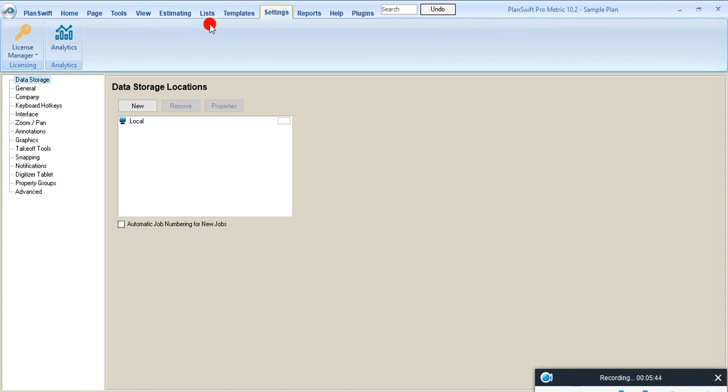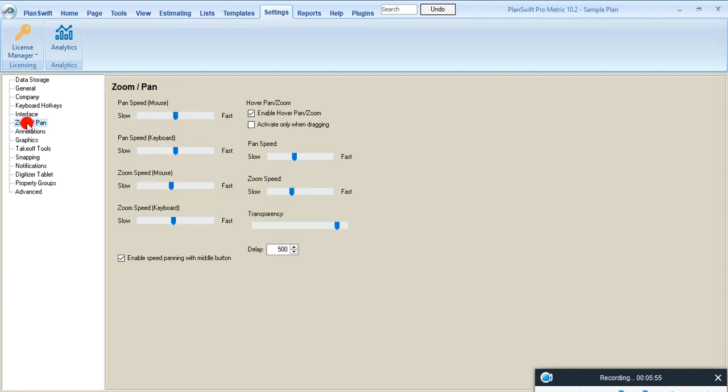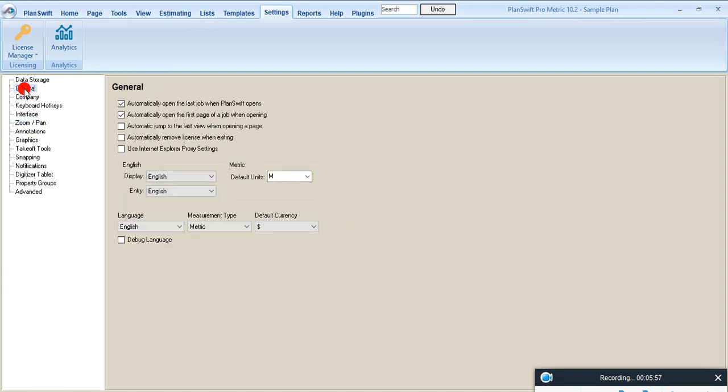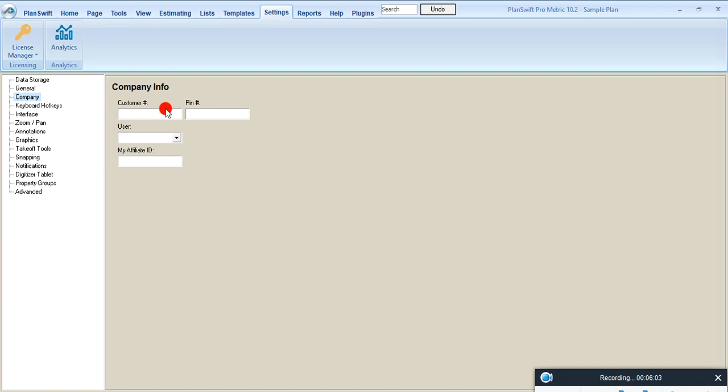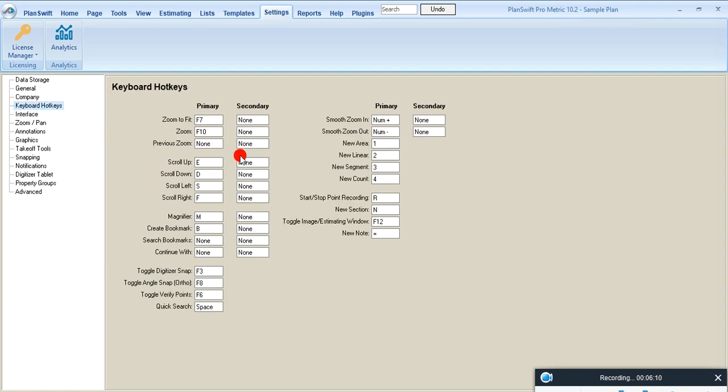In settings you can use data storage where you want to locate the files, journal, company, keyboard, keys, interface, zoom. When you click journal, you will see automatically these settings: company settings, customer name, pin number, user number, affiliate ID, keyboard keys.